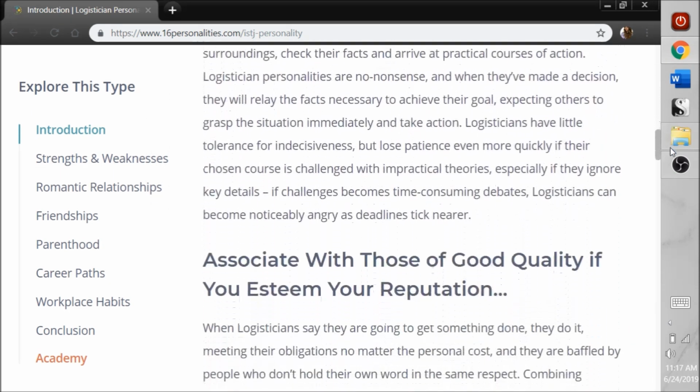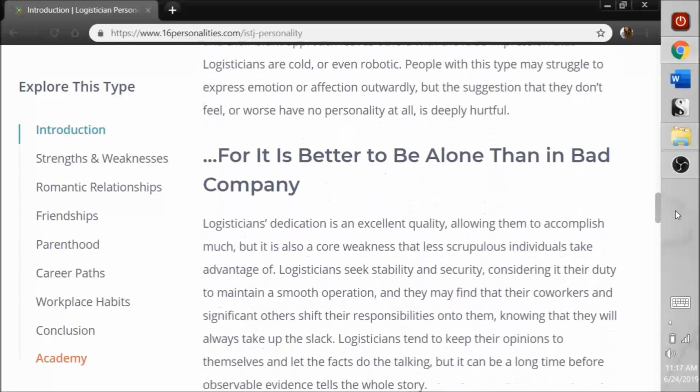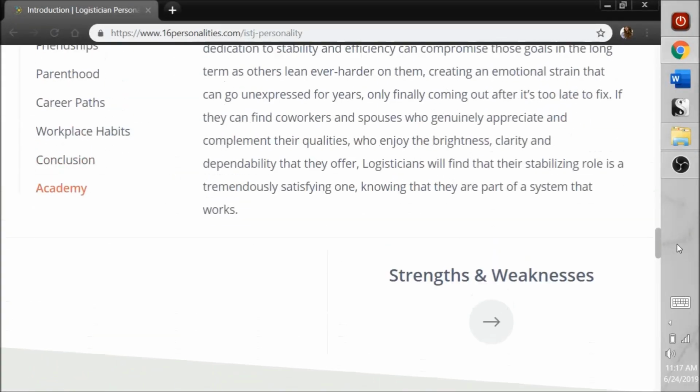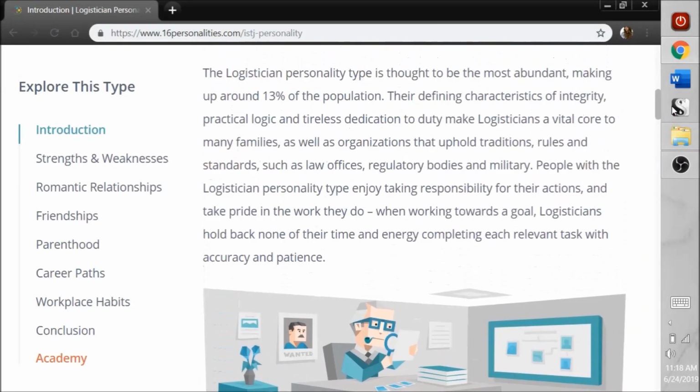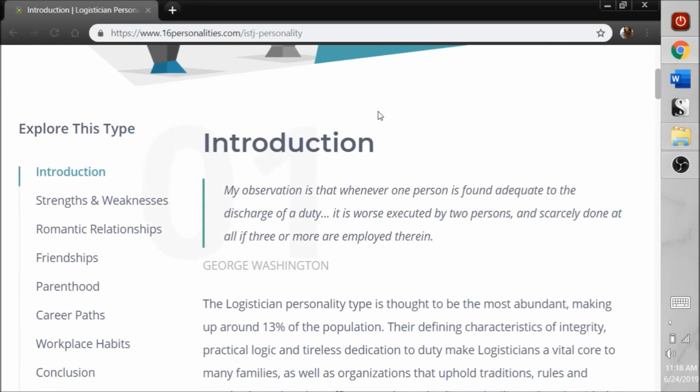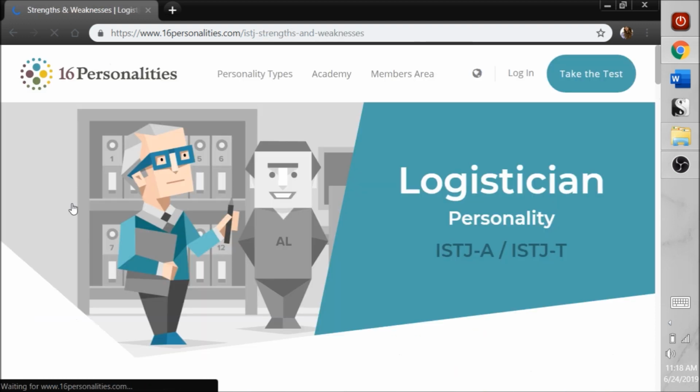It's pretty in-depth. It's a pretty long introduction to the character, and that felt like a little bit too much work to me to read through all of these different personality types, because once I narrowed the 16 personalities down to like 4 or 5 that I thought might fit my character, it still seemed like a lot of work to read through this entire introduction for all 4 or 5 of those. So instead of browsing the introduction, what I actually did was I jumped right into their strengths and weaknesses page.